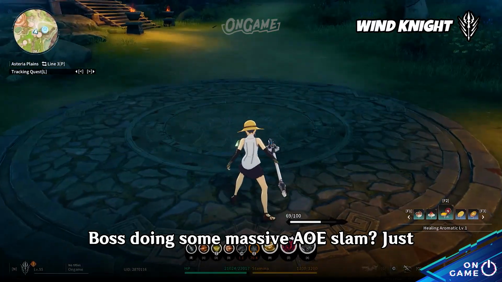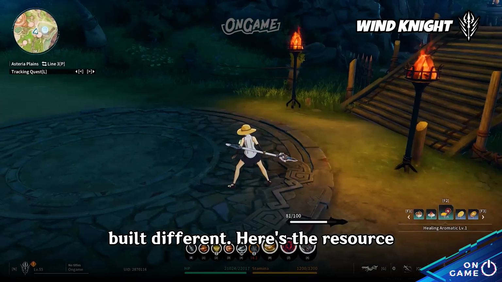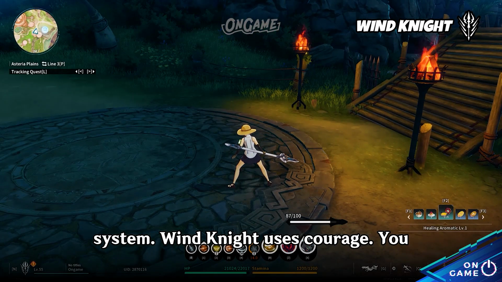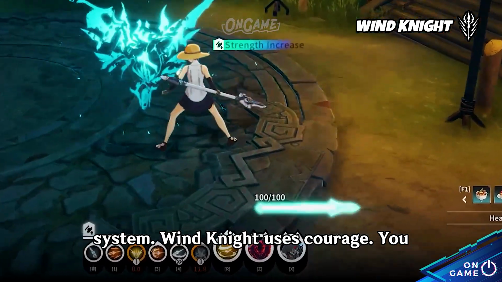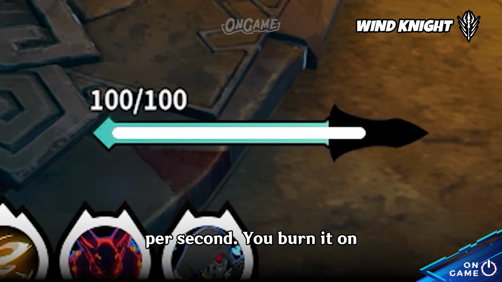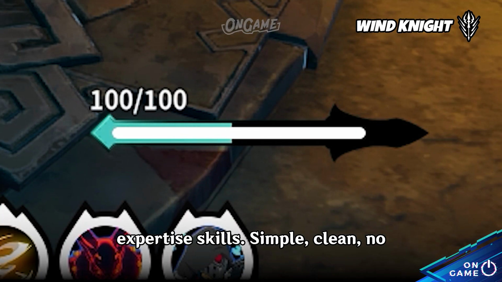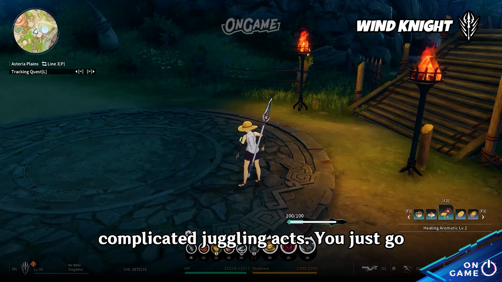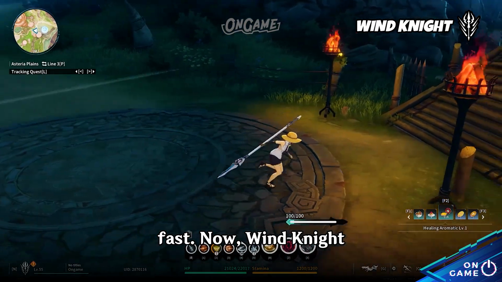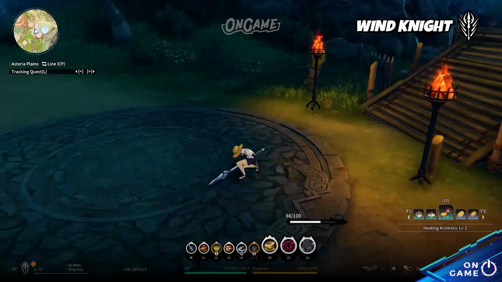Boss doing some massive AoE slam? Just jump over it. You're built different. Here's the resource system. Wind Knight uses Courage. You start with 100 points max, and it recovers automatically at 3 points per second. You burn it on special attacks and certain expertise skills. Simple, clean, no complicated juggling acts. You just go fast. Now, Wind Knight has 2 specs, and they're both DPS monsters, just in different ways.